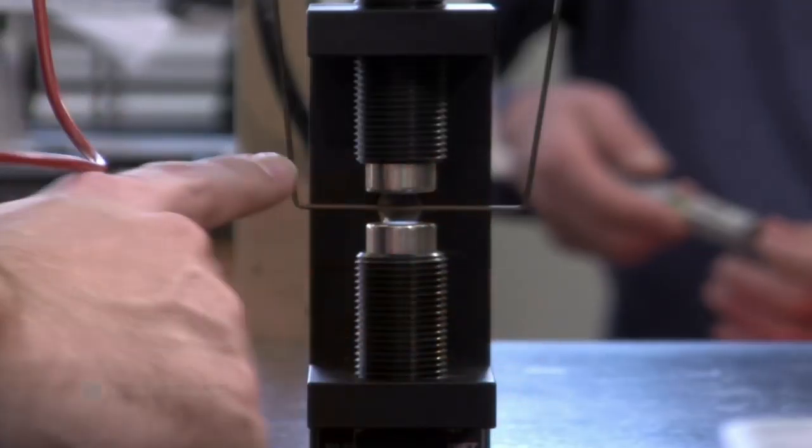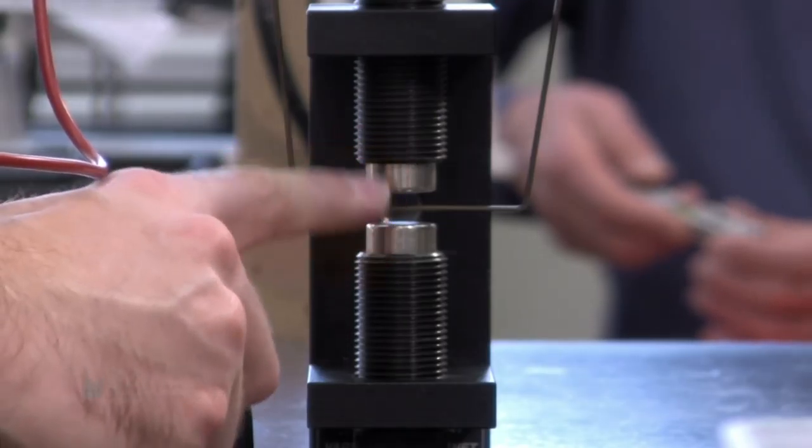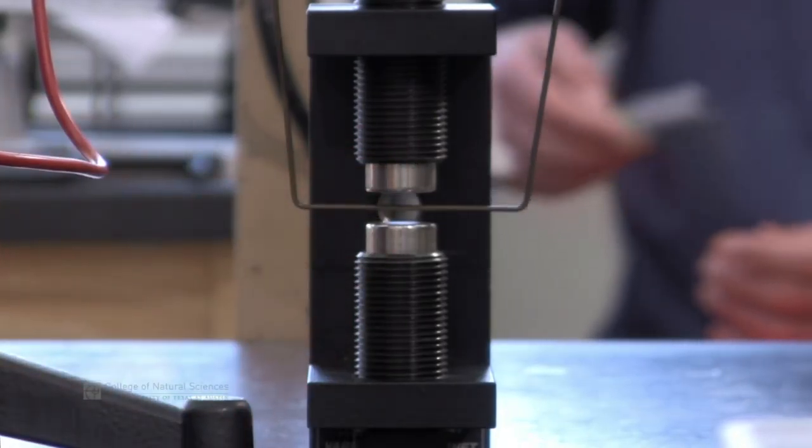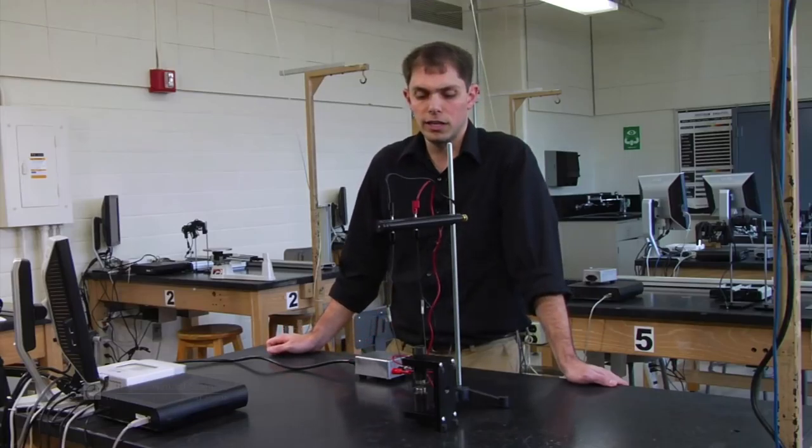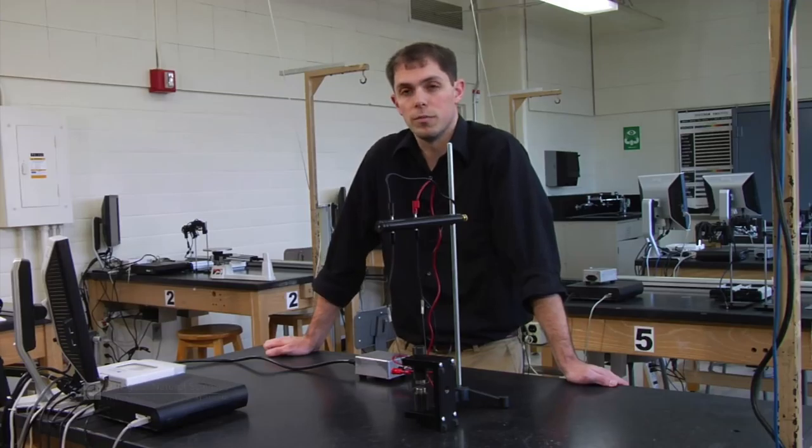You can see that down over here there's one section of the wire that's in between these two magnets and there's a magnetic field between the two. So this current that gets flowing is going to possibly feel a force due to the magnetic field.